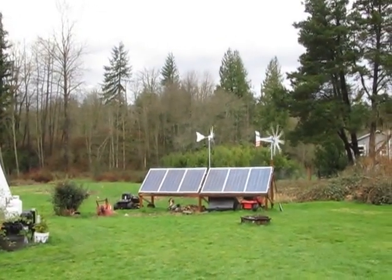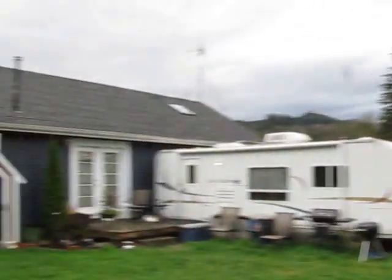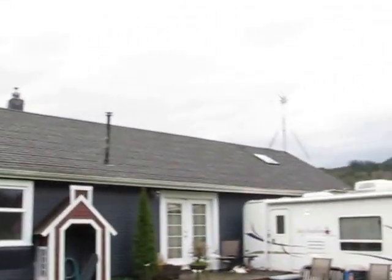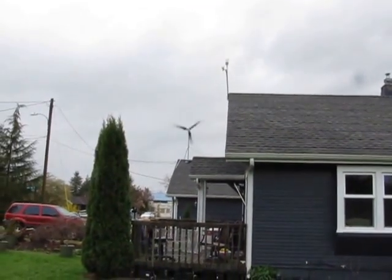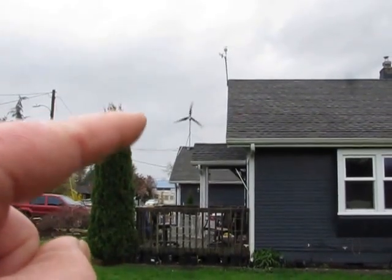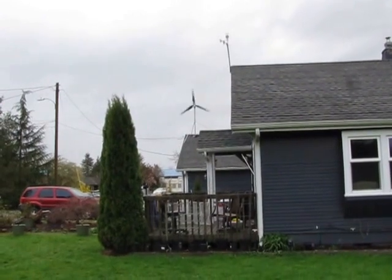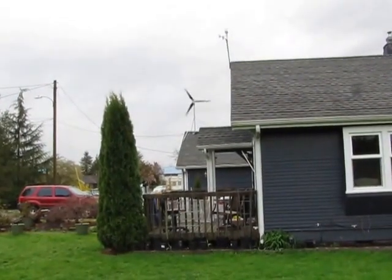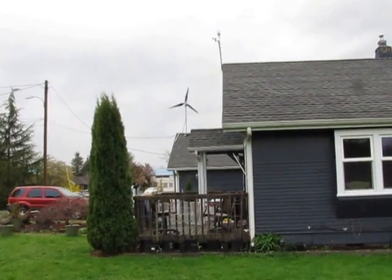Got to get a pole for them, and hopefully the weather will be better next weekend when I can get to it. He's still spinning, and he's still spinning. I ordered this weekend a five-blade set for that guy, because I wanted to see how low of wind I can get that guy spinning. He spins pretty good now with three — three of those Raptor generation five blades on him.